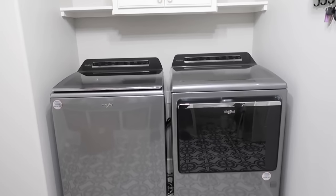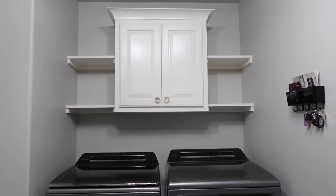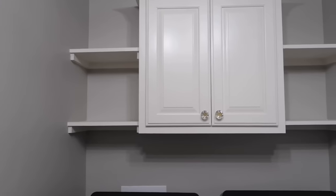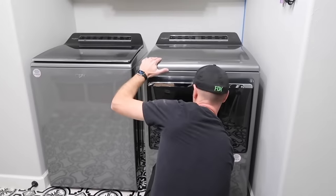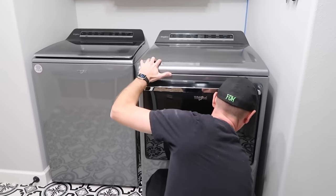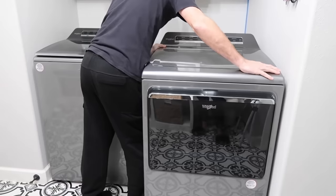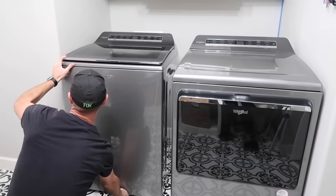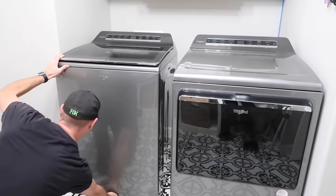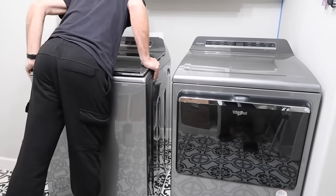Okay, so as you can see, everything's been taken off and removed that we can. I've cleaned it all up. So now that all of that's done, Chase is gonna come in and move out the washer and dryer. We didn't wanna completely unhook them, so we just pulled them out enough that he could get back there and work, because it's gonna be easier than trying to lean over them the whole time. So you may or may not have to do this. It just depends on where you're gonna be putting this wall in your house.